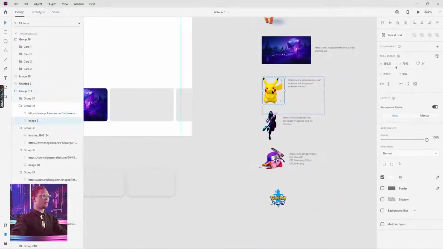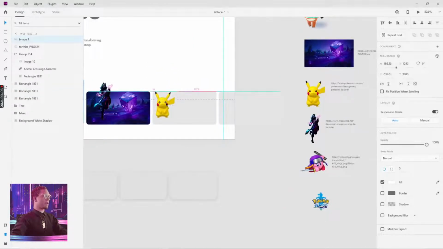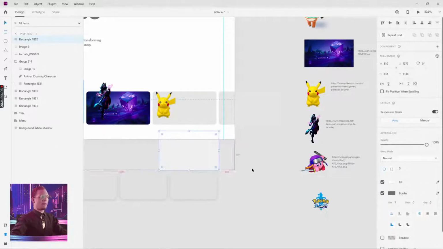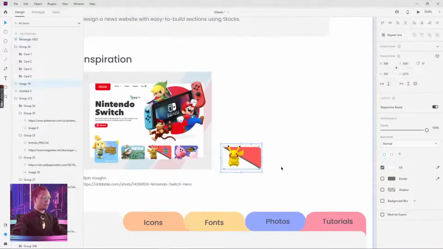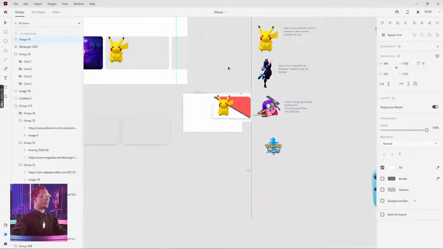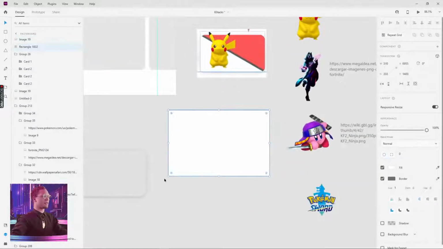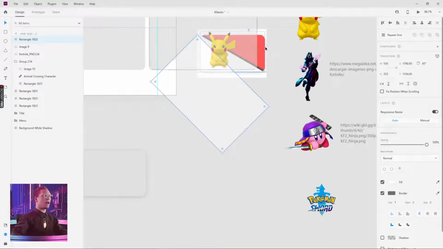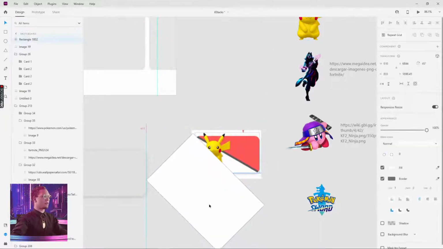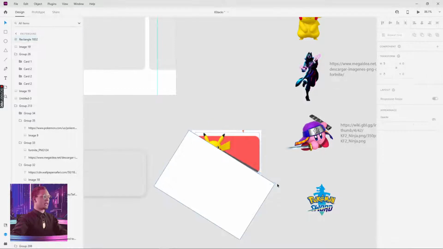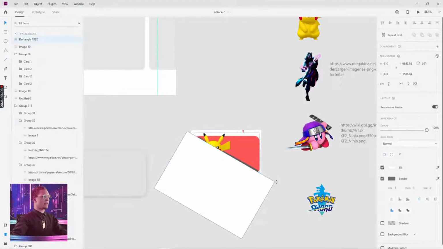We're going to grab Pikachu, and we're actually going to make his background. It's going to be a simple thing. We're going to just make a rectangle. I say a simple thing, but let me actually grab, I need to steal some colors, ladies and gentlemen. All right, so I'm going to come over here and rotate this. And when in doubt, copy. So I am going to try to grab the angle of this. It's close enough, right? We aced that in math class, you know what I'm saying?